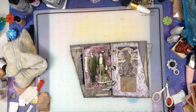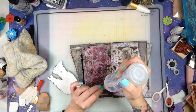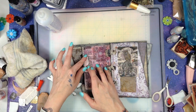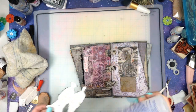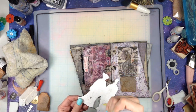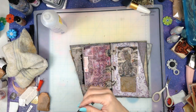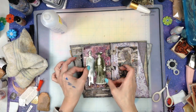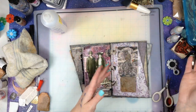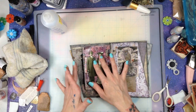If you want to relax with teabag art, you can also do mass making. Sit down with a bunch of teabags and dye them all at once — either steep them in tea or color them with alcohol ink — then stamp on them or make little pieces in a row. Keep them in a little plastic container that you can pull from when you do your journals. Just a mass makeup teabag art session could be really fun.